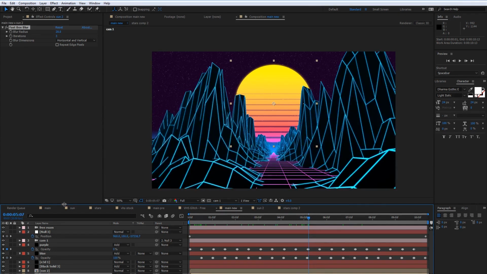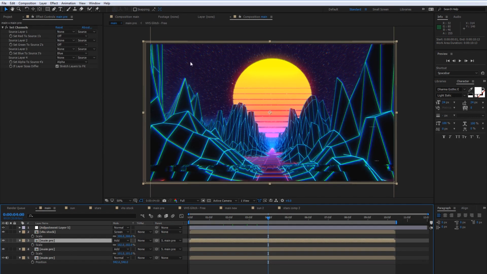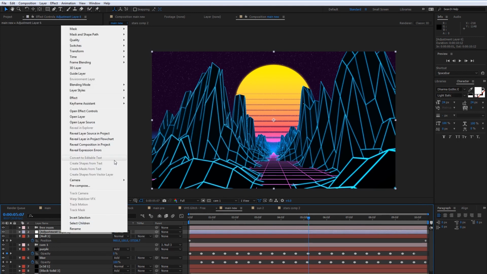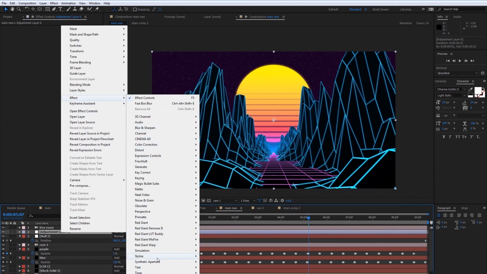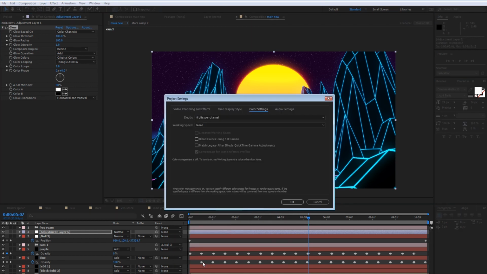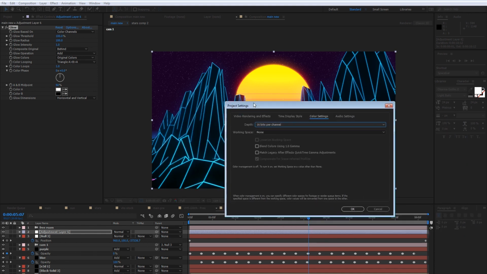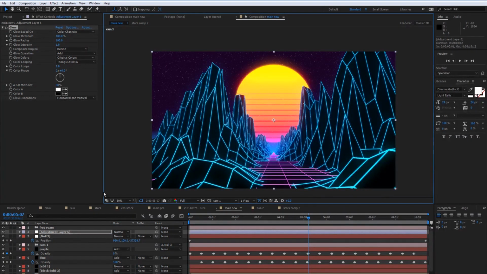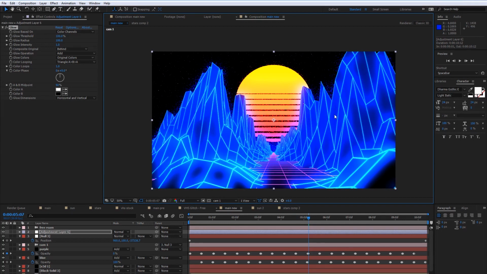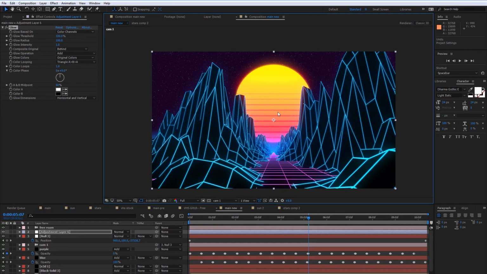And the next thing was to put some general glow on top of everything. This was just a simple adjustment layer with the glow effect applied to it. So stylize and glow. I set the threshold to 100% and the radius to also be at 100, which gave me this really nice bright and glowing kind of look. This will look different if you are working in a different bit depth, so make sure you are using the same, and I think in 32 it's going to look pretty crazy. This is based on 8 or 16 bit in this example.